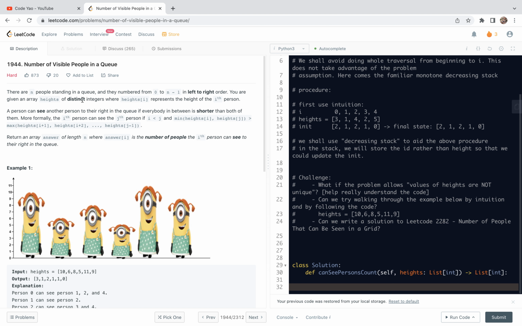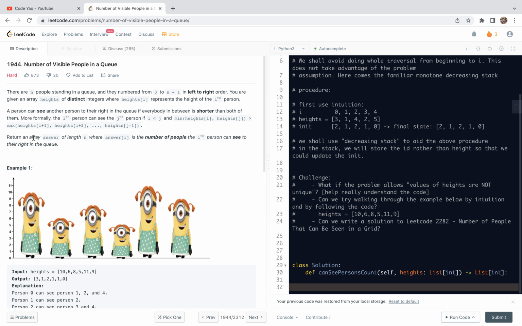There are n people standing in a queue, numbered from 0 to n-1 in left to right order. We are given an array of heights of distinct integers, where heights[i] represents the height of the ith person.